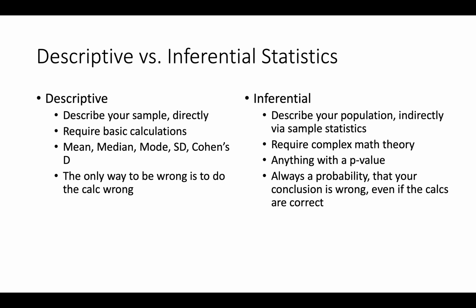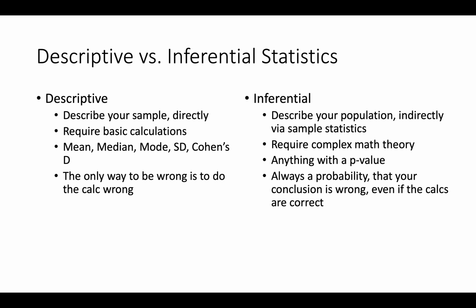Now, descriptive statistics you should be comfortable with. Inferential statistics are something new. Well, inferential statistics infer population data from sample data. So keep that in mind, right? That's what it means. So we describe our population indirectly from our sample statistics. We use descriptive statistics to calculate our inferential statistics. They do require complex math theory. I won't teach you this complex math theory. This is an application class, but there is complicated math theory underneath the engine of these tests.